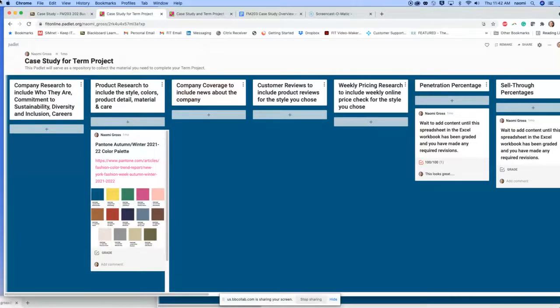Right. Another thing I want to add that Naomi does is really awesome: adding the grading to each of these columns. It's almost like a rubric, right? As Naomi is grading these columns and adding a grade, it's like, okay, this part they did pretty well, you get a score, but that grade is not transferring over to the full grade center. But it helps Naomi keep track of the work that's being done by the student.